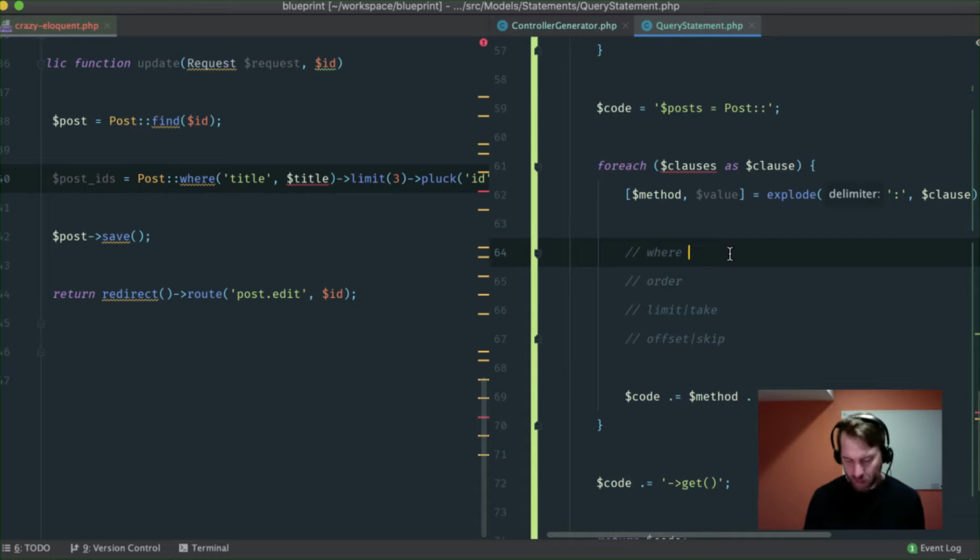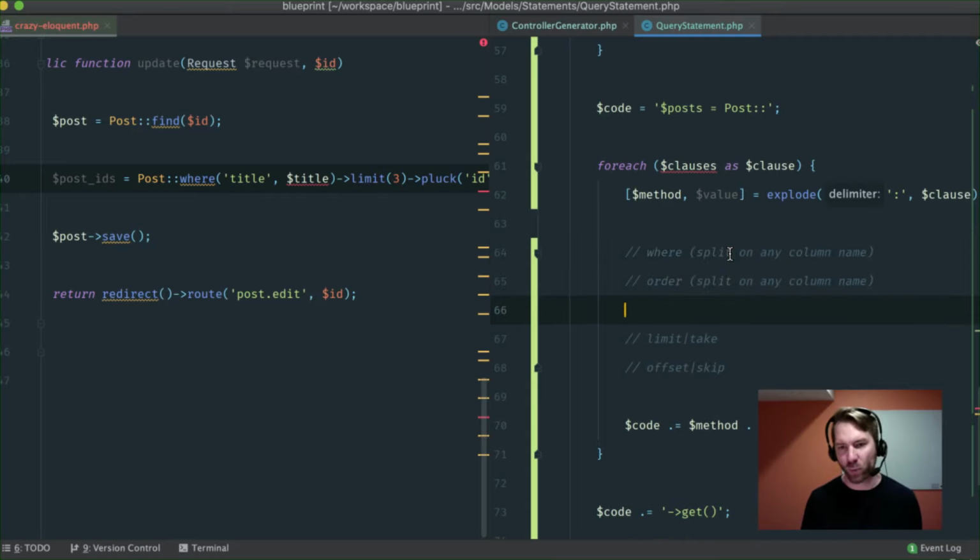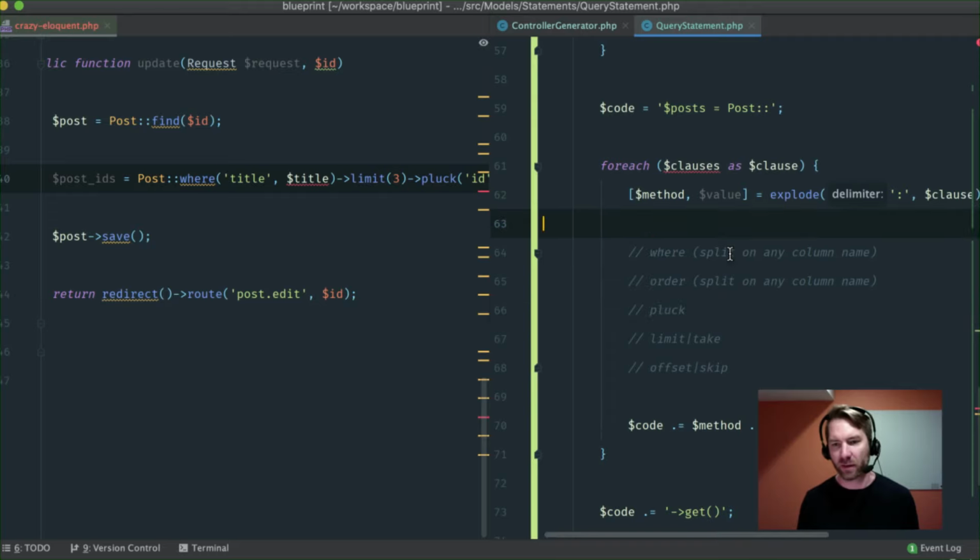Okay, so where needs to split on any column name. Same with order, and same with Pluck. Okay, so let's do that. Otherwise, we just straight output the value.